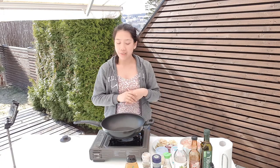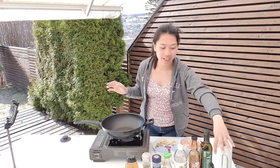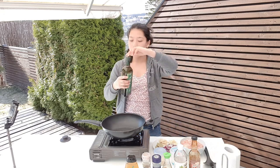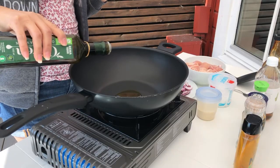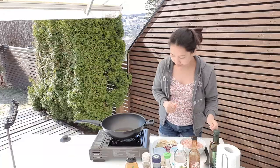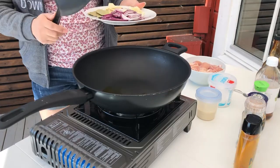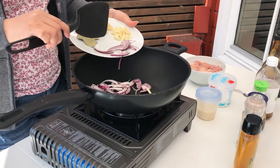Because we have a very lovely day, I love to cook outside so that we can avoid the smells inside the house. We will use the olive oil to saute our chicken. Ta-dan! So now I guess our oil is a little bit hot, so we're gonna saute the onions and the garlic.